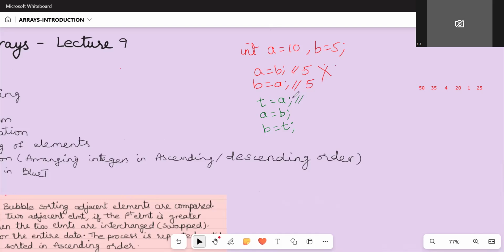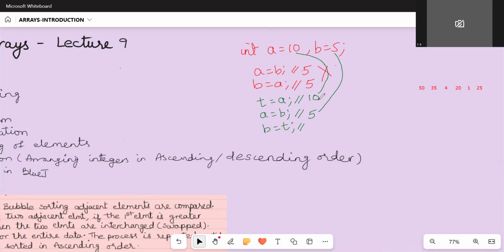T is equal to A, so you assign the value of A to T. Therefore, your T becomes 10. And when you assign B to A, your A turns 5. The B value is 5, and A value is 10. And then B is equal to T.